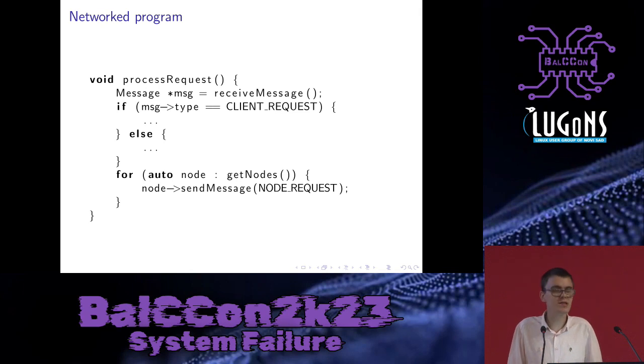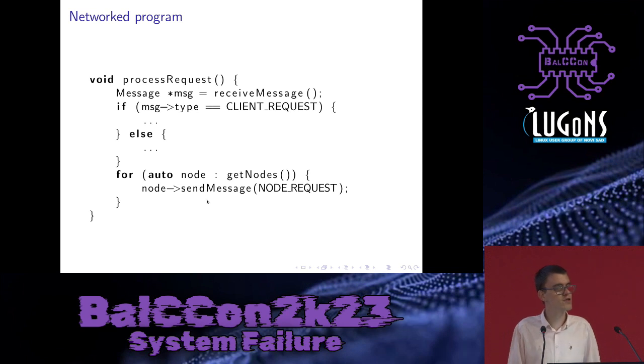Or this one. So this is an even more complicated one to draw a state machine for. You can see that this is a pretty simple function, but actually drawing a state machine for this one is a really complex task. Why? You can see that we are getting some messages from the network and then checking these messages against some kind of type of message. And then based on that, we do something with that data.